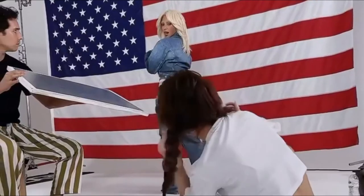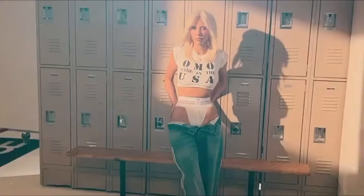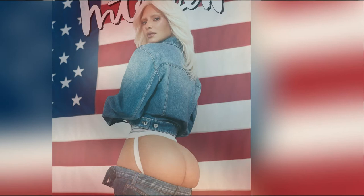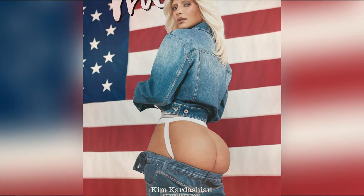She has one of the most famous backsides in the world, and Kim Kardashian keeps finding creative ways to show off her iconic derriere. The skin smogel put on her A-game display as she showcased her bodacious behind by pulling a leather denim trouser down to reveal a jack strap for the cover of the American Dream issue of Interview magazine.